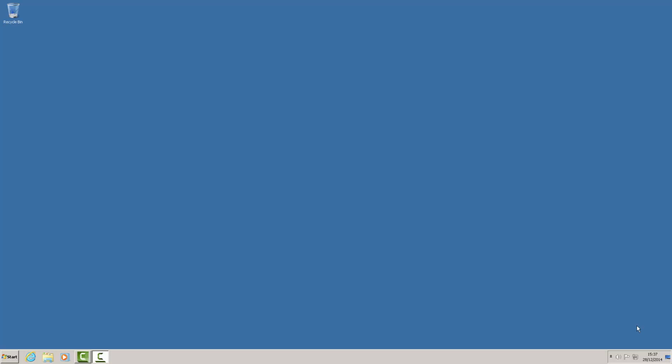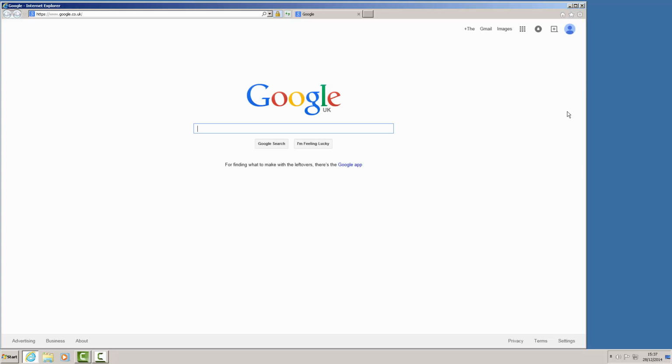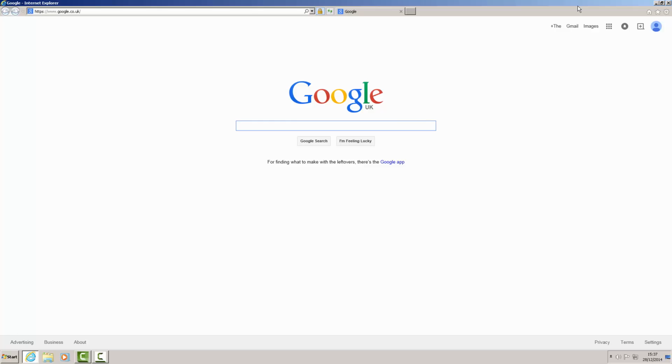First of all, to start off with, let's click on Internet Explorer. We're at the desktop environment. We're going to click on the Internet Explorer icon on the bottom left corner to bring up Internet Explorer. Now I've set my home page to Google, so whenever I click on that, Google loads up. But if you've got it set to something else, you can just type Google's address in the top address bar to get to Google. So we're all on this stage.